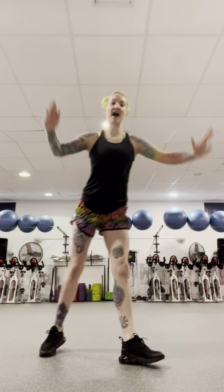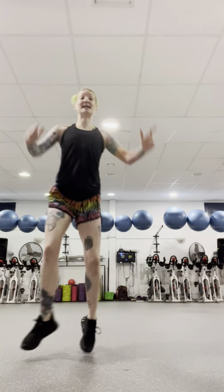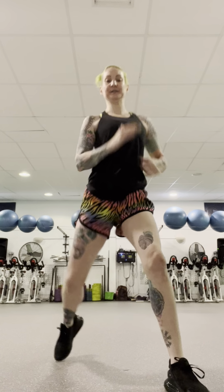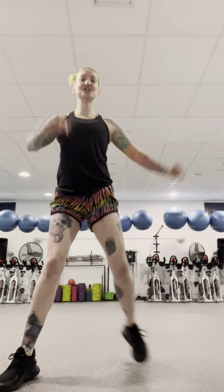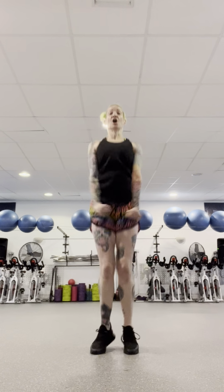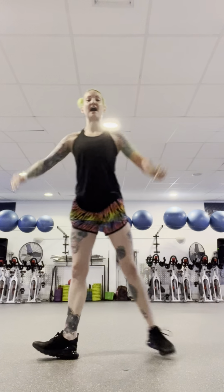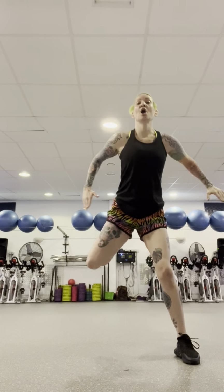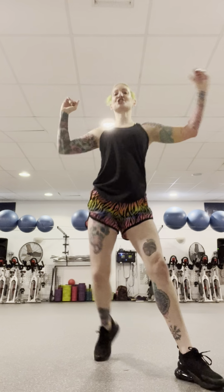Grapevine right, grapevine. Hamstring curl. Box step, right leg. Jumping jack. Grapevine left, grapevine. Hamstring curl. Box, left leg. Jumping jack.